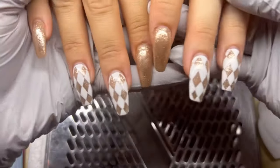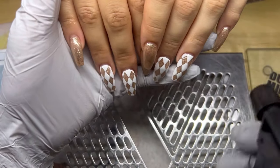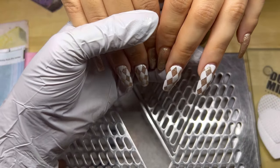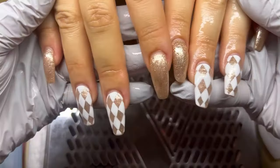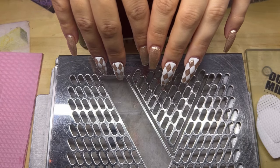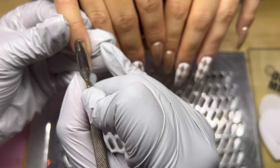So here's my client, Crystal. And these are the nails that we did. If you haven't checked out this video, please go to my videos and check these out. This set was so cute. They came out so pretty and they're still looking good. I believe this is 3 weeks. Yeah, 3 weeks, I believe.